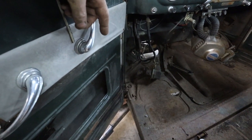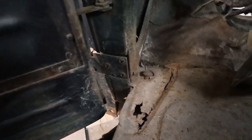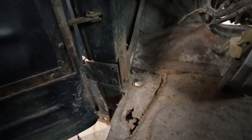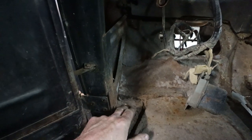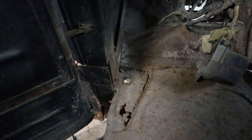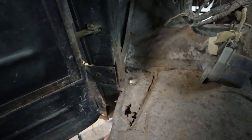Actually, now that I look at the other truck, I'm wondering if this is a mount. Should I be making a second mount? Oh, it is too, look at that. I guess I'm not done with my body mounts. I'll have to make one more up there. We got the one in the very front, but we need to have one over here too yet. So I guess I'll have to figure that one out. Dang it. Oh well, not a big deal.